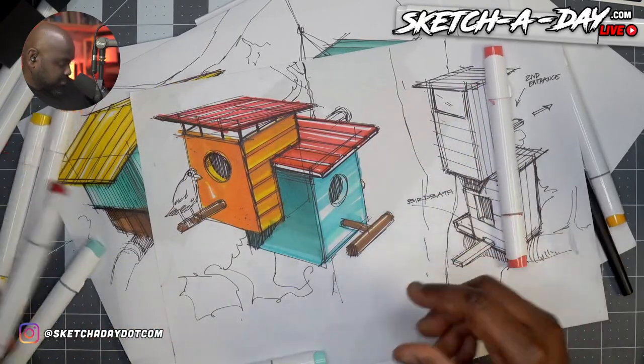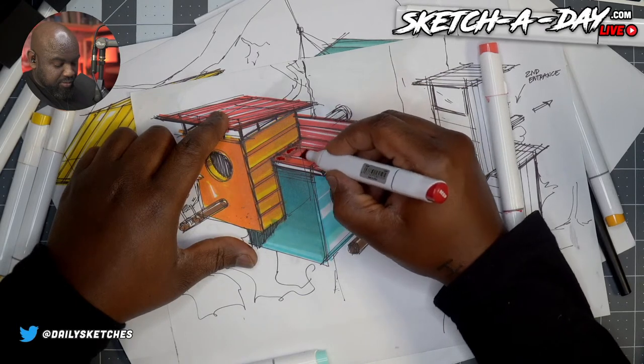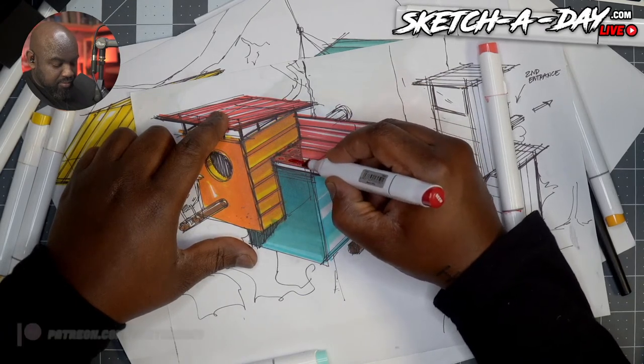All right. Let's get a little shadow in here, or reflection, whatever. Here.